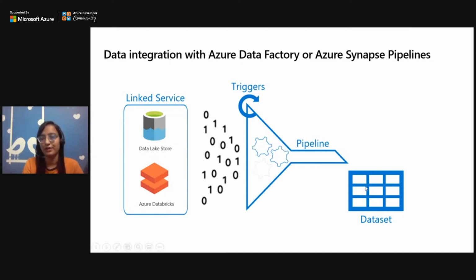This activity is going to refer to your dataset, and the dataset is going to refer to your linked service. So every time, each file is going to be passed on, and at the dataset level you can define parameters, and at the pipeline level also you can define parameters. For example, I could have 10 files available and I want to build only one pipeline to move all 10 files into different tables. So am I going to create 10 different pipelines?